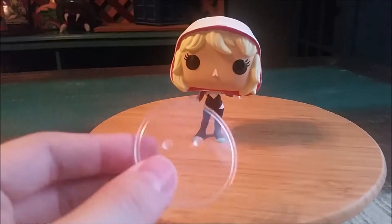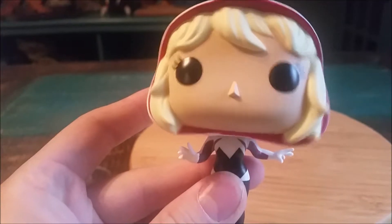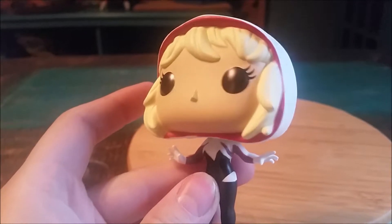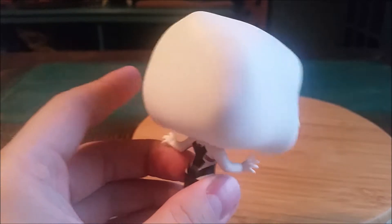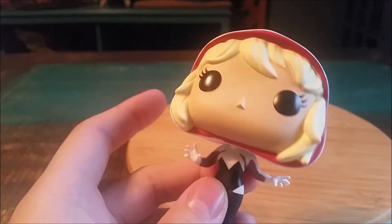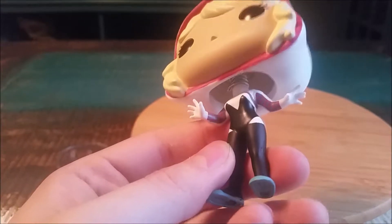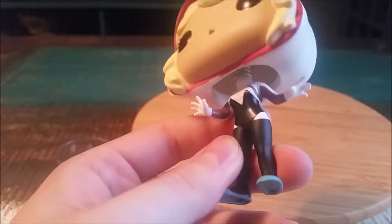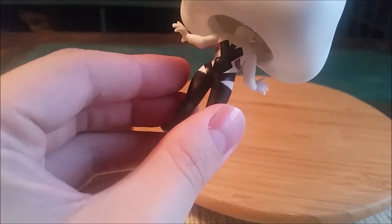The Spider-Gwen does come with the stand, just that little see-through one. I guess they don't think she can stand up on her own, but it looks like she does pretty well. First thing you'll notice of course is she's a bobblehead like every one of the Marvel pops. You can see her cool little hair there sticking out — all blonde — with the little white hood coming around and pink insides, and the rest of the Spider-Gwen outfit. It's got the black, the blue, the red, the white — it looks really really cool.